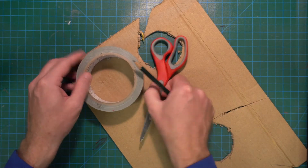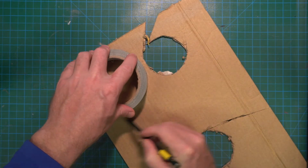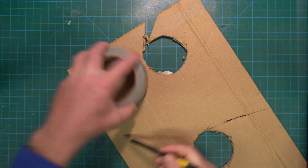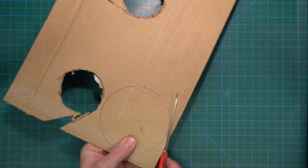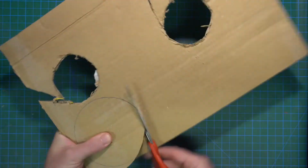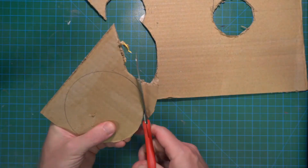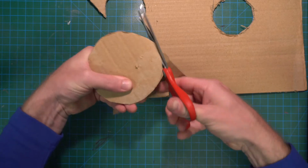So the first thing I'm going to do is make my weaving disc. This is something that you can buy, but you can also just make your own, like I'm doing. I just traced around the tape for a nice big circle. Then I'm going to use my scissors to cut out the shape. This is something that you can reuse. You can make all sorts of bracelets on it. So you're just going to cut out the circle.